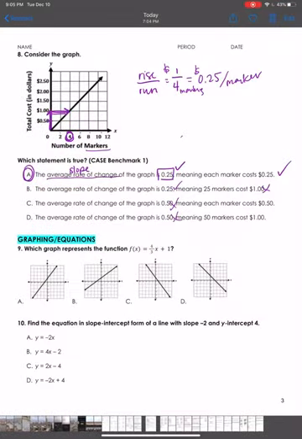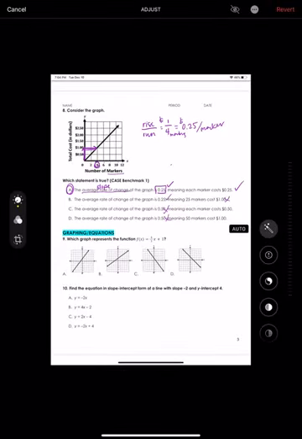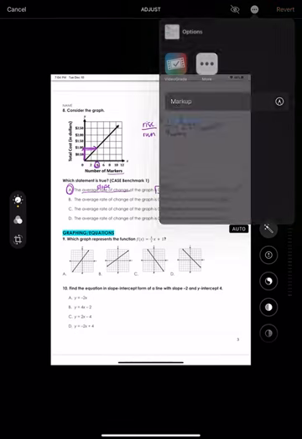All right, so I'm jumping into the next section, which is focused on graphing an equation. Most of your test is going to cover these types of questions because this is the bulk of what we did for this unit.